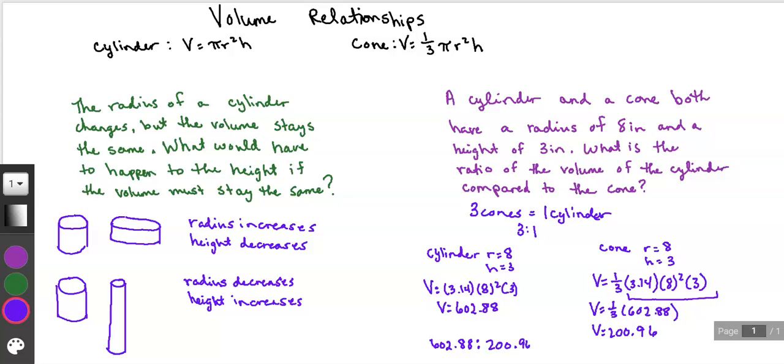Now what I want you to see is that if I take this value, to get to this one, all I'm doing is multiplying it by 3. So this is still that same ratio of 3 to 1, that if I take this and do it 3 times, I get the same thing. Okay, so either one will work, but technically this is the best answer, 3 to 1.